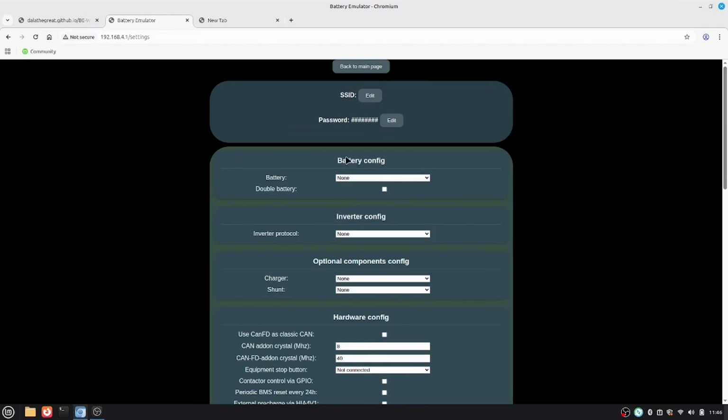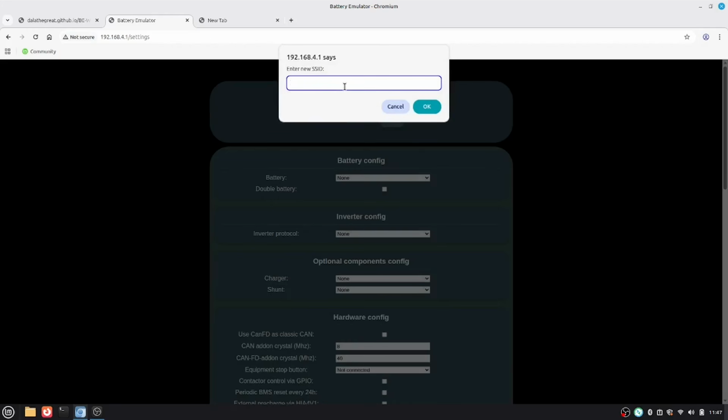Before we go and set up actually battery and inverter config, I'm going to show you a way to make the software a bit more cyber secure. Because right now we are broadcasting an access point, and it's a bit more secure to have it connect to your local home network instead, so that you access it via that instead of your actual hotspot, because anyone could connect to that hotspot. You can also, of course, change the password on the hotspot, but I'm just going to go ahead and connect it to my home network.